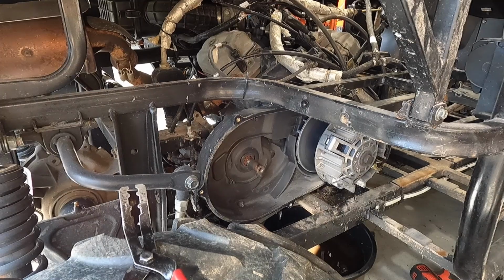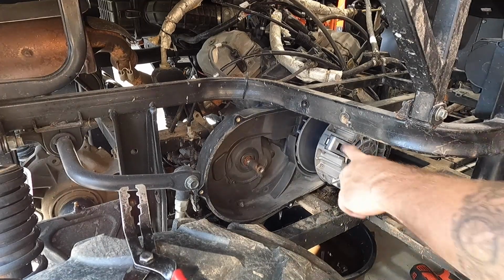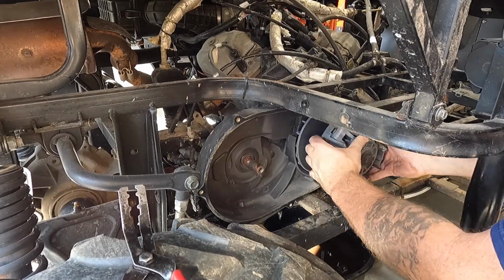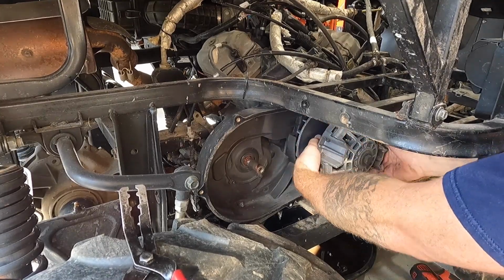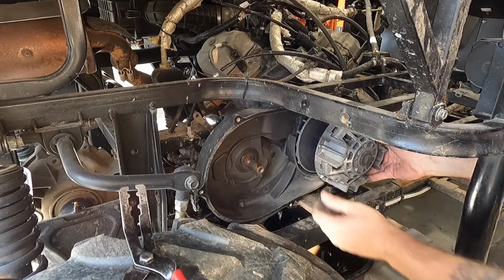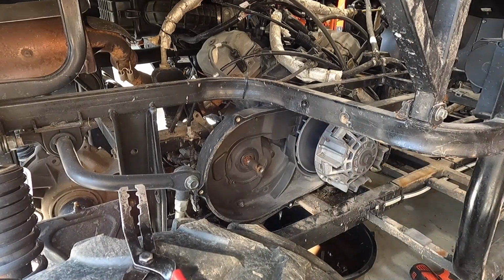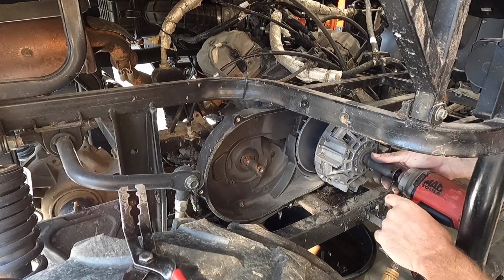So that's actually a worrisome thing when it comes to the primary clutch, is how well and easily it comes off. You know, on this guy here, you got a bearing that spins in the middle. That's a 21 millimeter. So we'll go ahead and try to bust that off real quick. Hopefully the air compressor don't kick on. Ooh, just enough room.